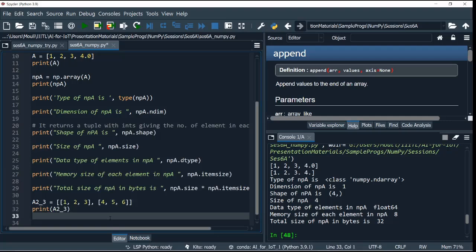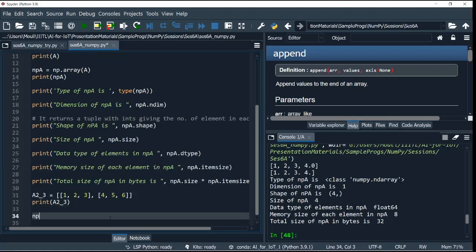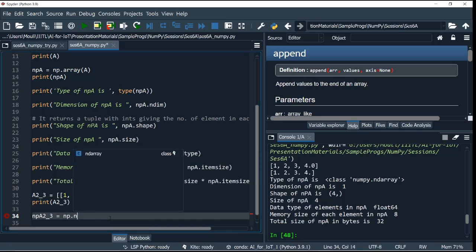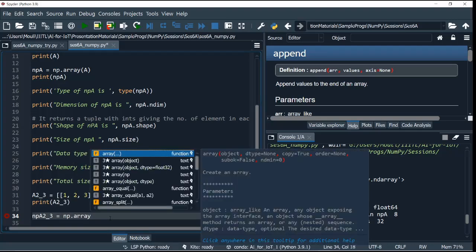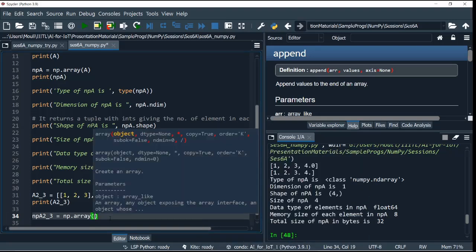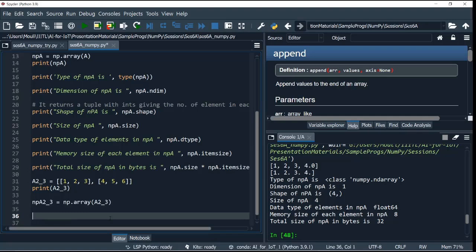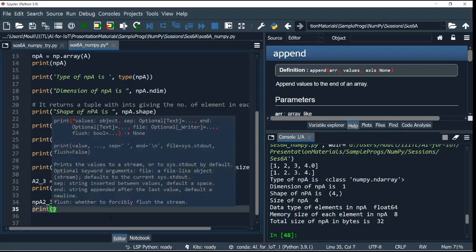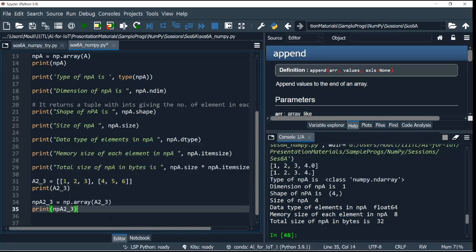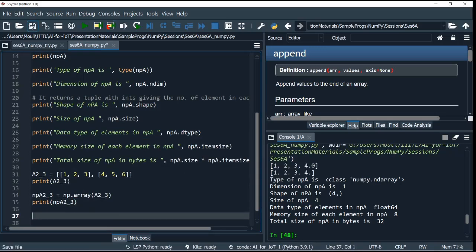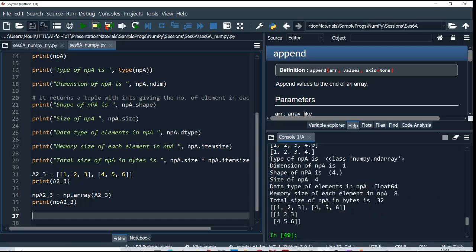Now let us construct a NP array. Just for completeness sake, I have put np dot array, a, 2 comma 3. Okay. Now print. Okay. This gives you this anyway. You know it.